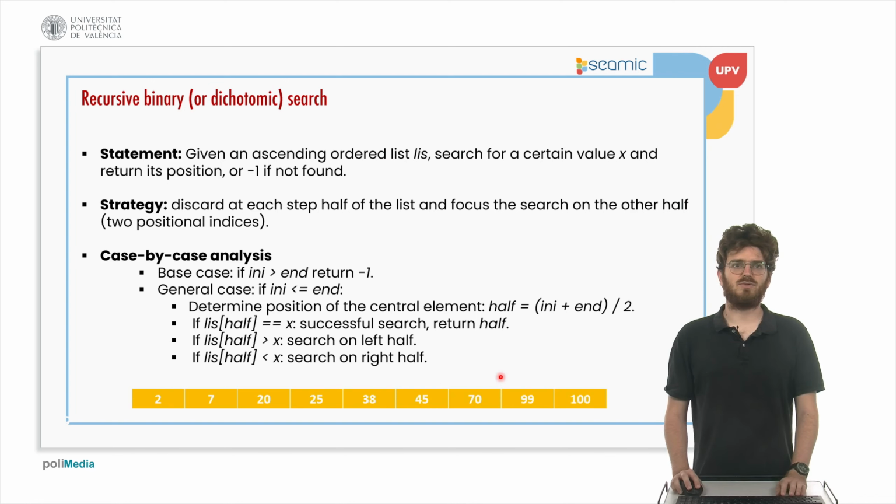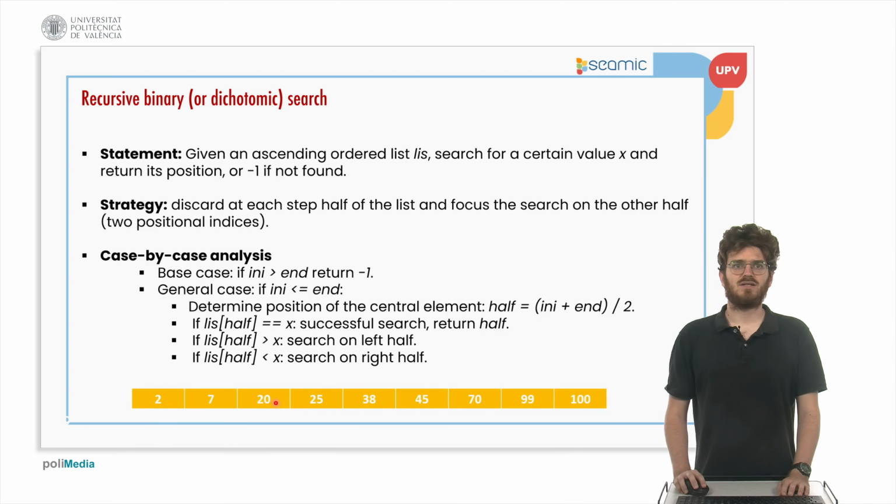Another example, if we were to look for number 20, we would start again at the middle and see that 20 is smaller than 38, so we'd go look at these four elements on the left, and then we'd focus on the half point, which would be 7, and we'd say, oh, 20 is greater than 7, so we would set our begin point at 20 and our end point at 25. The midpoint would be 20, and then we would say, oh, we found 20, and return the position where we found it.